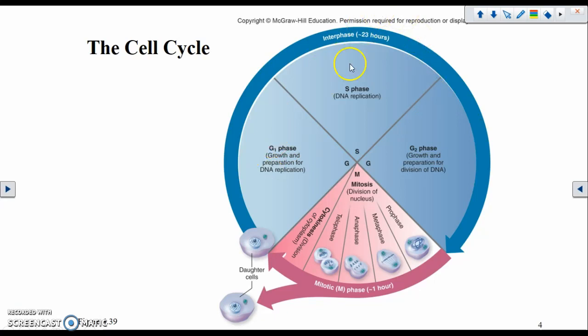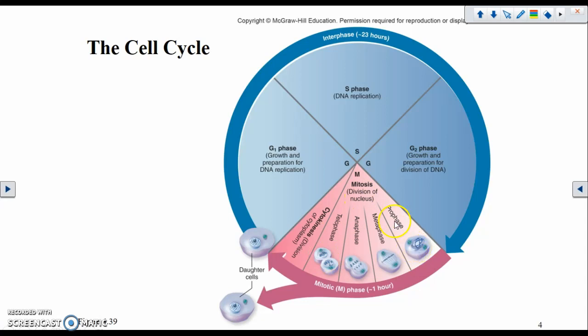And then what happens, folks, is after interphase gets completed, you have 92 chromosomes, you have 2 centrioles, everything is correct, there's no leaky DNA, you have enough energy. Then you can proceed to the mitotic phase. Now, the M phase is called mitosis, the division of the nucleus. That means you are dividing DNA. You have 92 here, you're dividing them into 2 cells, each one having 46 chromosomes.